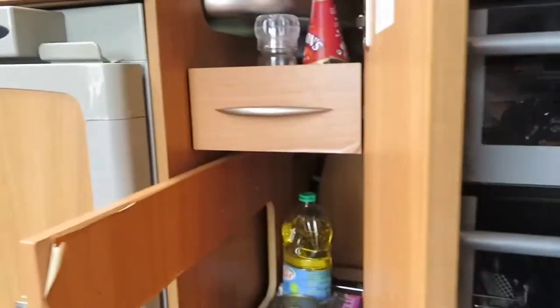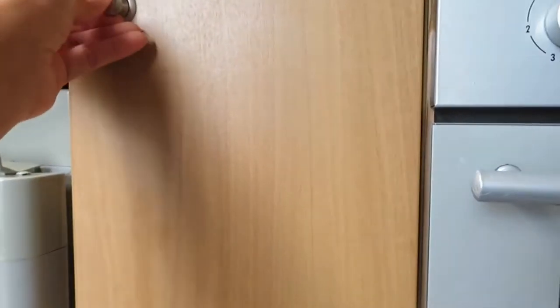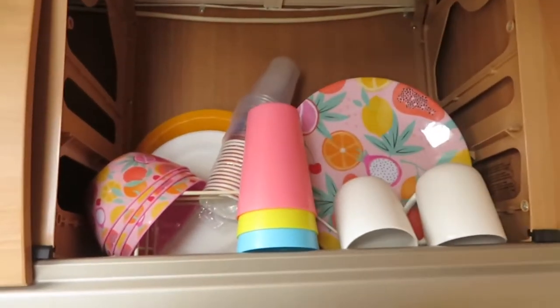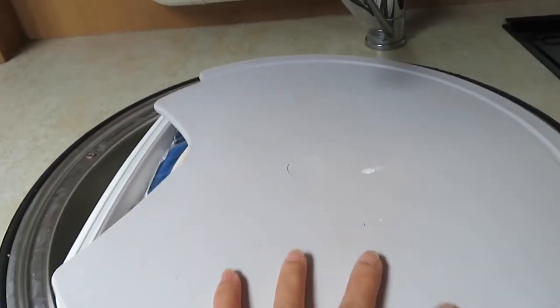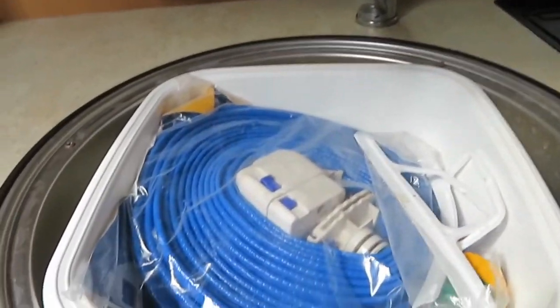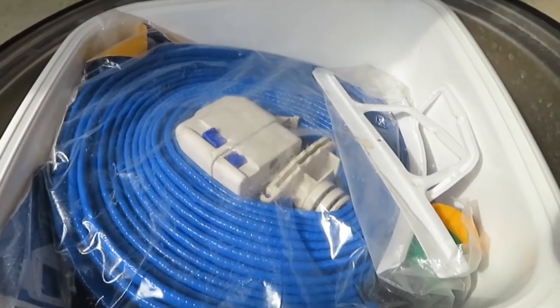Next to that is your pull out drawer, which we put our canned goods in there, cleaning stuff, all sorts. On top of that is your plate rack. Next to that is more storage. By the countertop is your sink. It comes with a chopping board, but we don't use that one. And there's our pump for the Aquaroll. That's the pump for when we are on a service pitch, so we don't have to use the Aquaroll. We just connect that directly to the mains water supply.